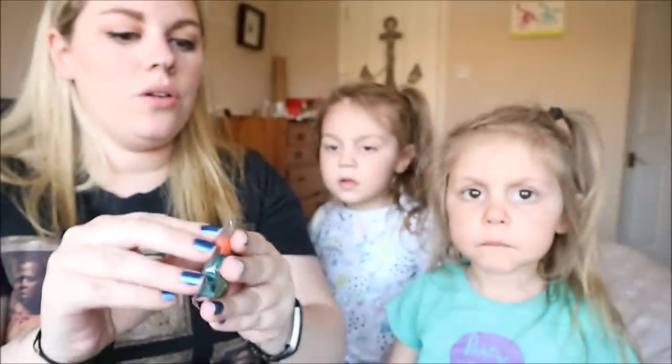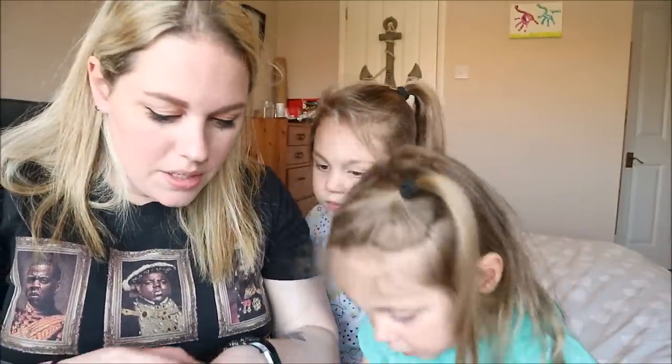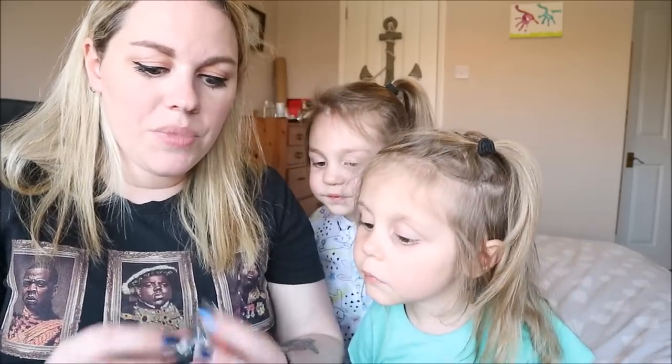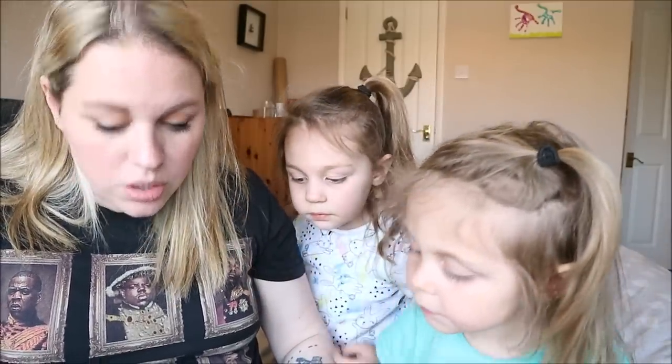I think they're crayons. Let's see. Yeah, they're crayons. Yeah, don't tip it out. These are crayons. They're a bit cool, aren't they? So you've got one of those each as well. And I love everything that's got the Easter Bunny stickers all over it, which is so cute. Okay. And then the rest, oh, it's chocolate coins.